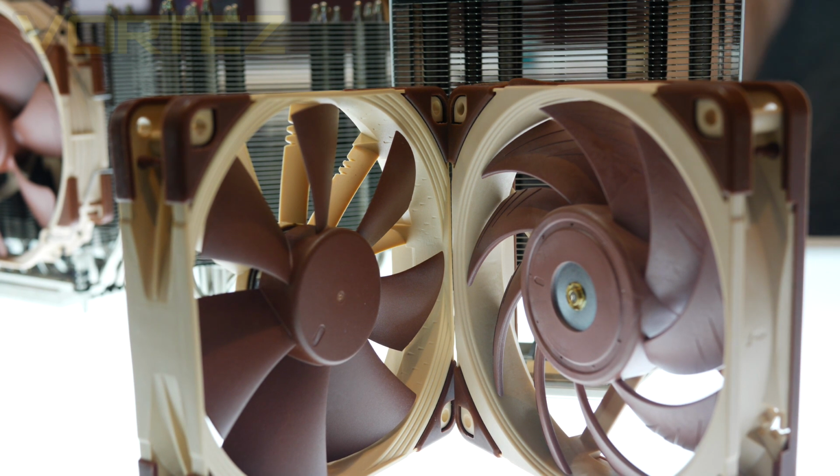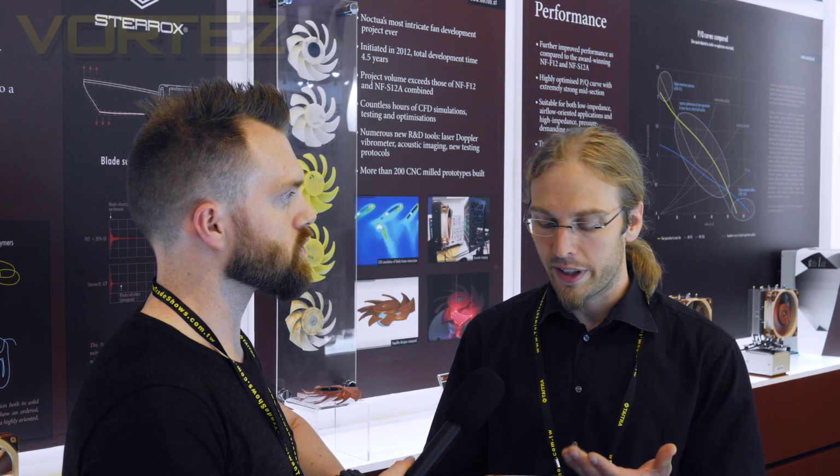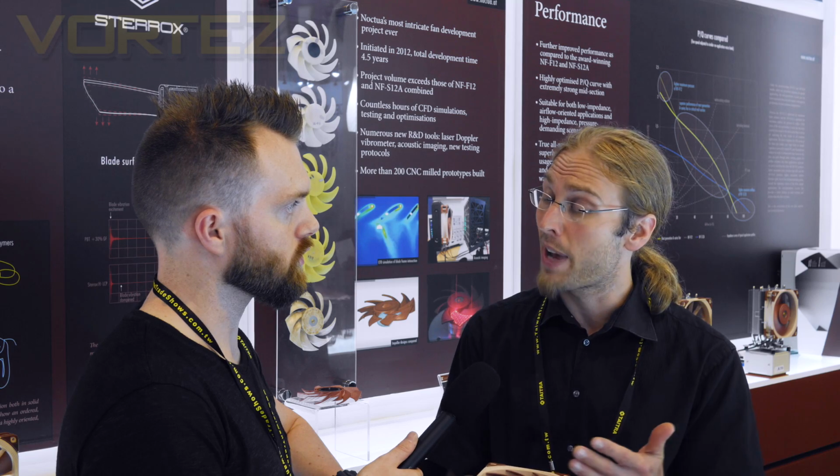Yes, there's a second key benefit we get from using the Sterox LCP, and that is better vibration dampening properties. Like every flat surface, a fan blade has a natural resonant frequency, and when you have turbulences of the air across the fan blade that hit that resonant natural frequency, you will create vibrations that get transmitted back to the air, and that change the acoustic profile of the fan for the worse. So the stiffness of the material allows us to better dampen these vibrations.